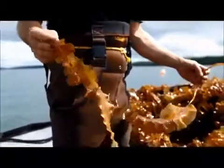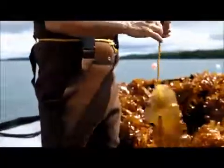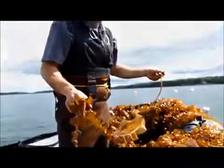For the sugar kelp, we use this for our kelp cubes that go into smoothies, and we get tremendous yield. We can use the whole plant right up to the holdfast, so we get about 99% yield out of our plant for that.